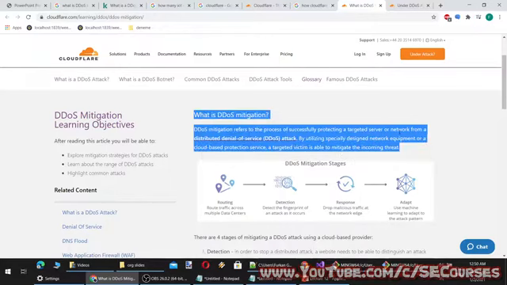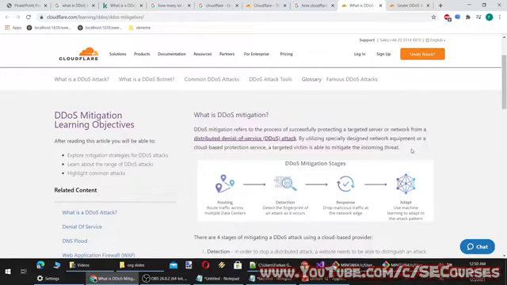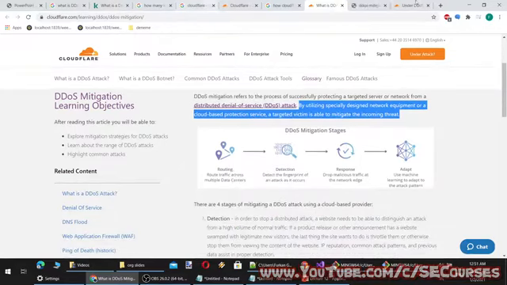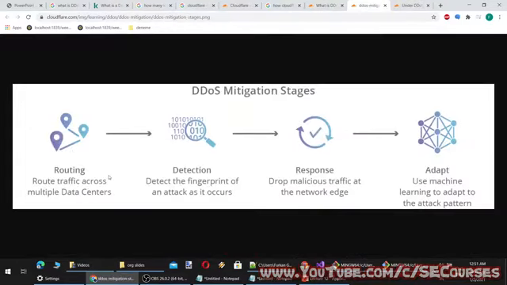What is DDoS mitigation? DDoS mitigation refers to the process of successfully protecting a targeted server or network from a distributed denial of service (DDoS) attack. By utilizing specially designed network equipment or a cloud-based protection service, a targeted victim is able to mitigate the incoming threat. Okay, how does it do that? Routing: route traffic across multiple data centers, detect the fingerprints of an attack as it occurs.